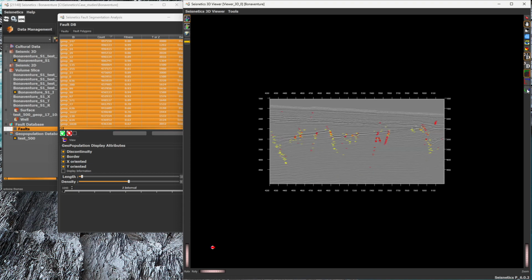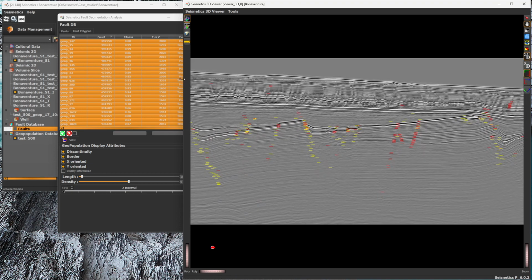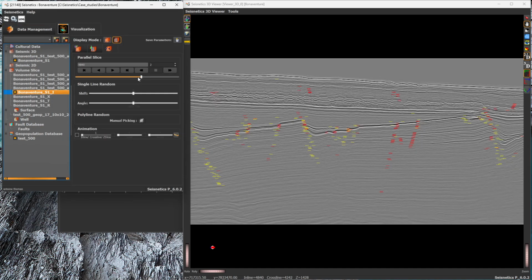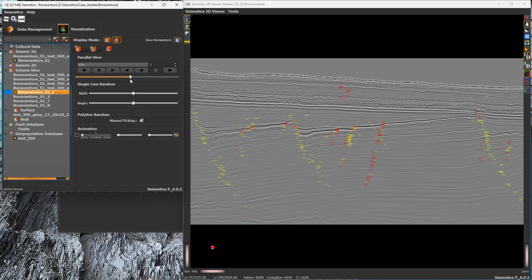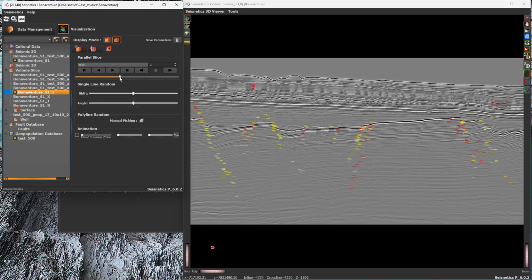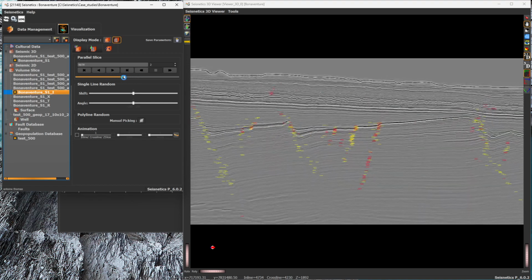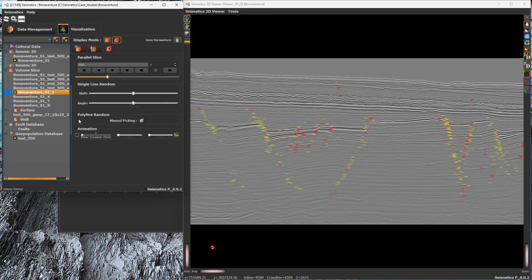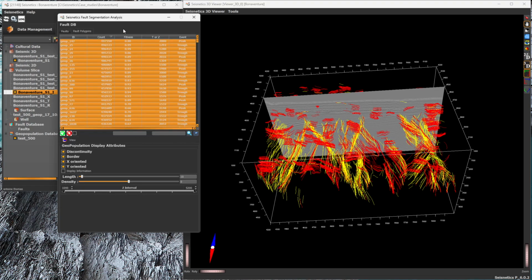If I just move here and there, depending on the seismic quality you can extract more or less, but you can clearly see the footprints, and in that case we might have to go locally to refine. If I just look at this one, I want to demonstrate some of the features. So I go back in 3D and there are different modes.